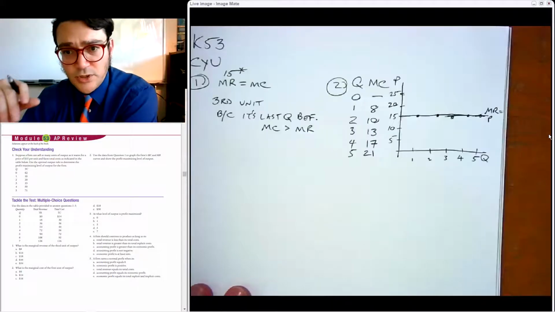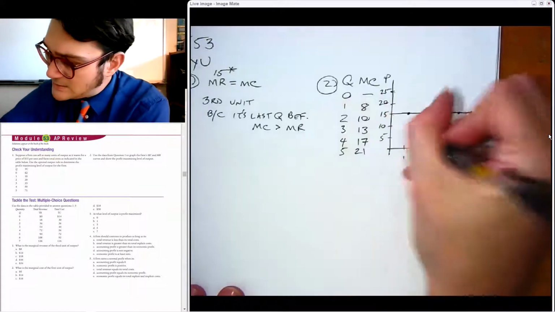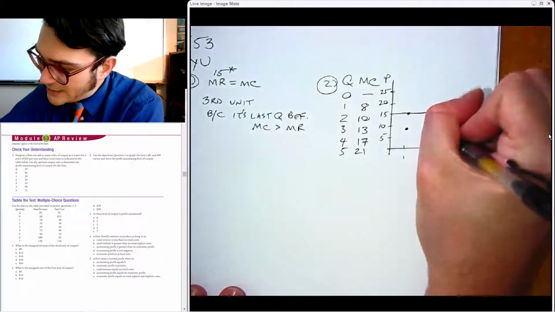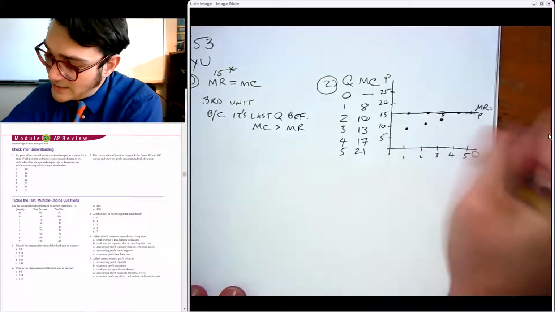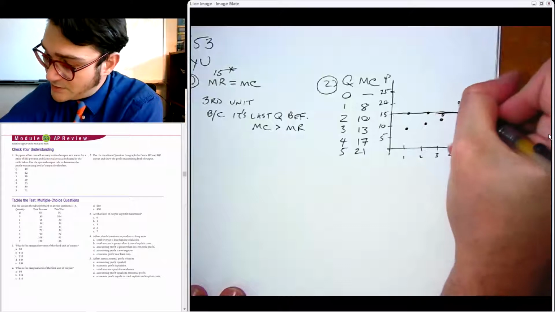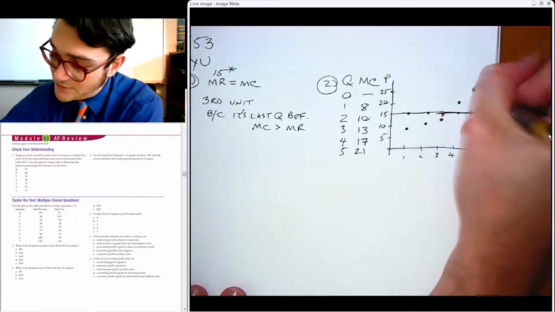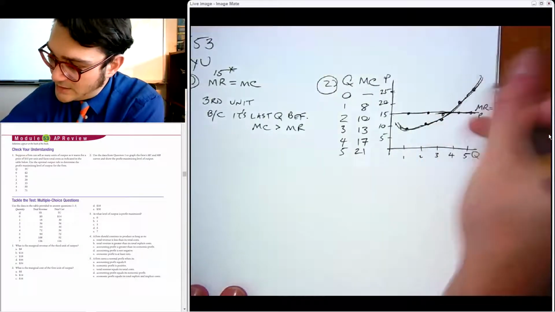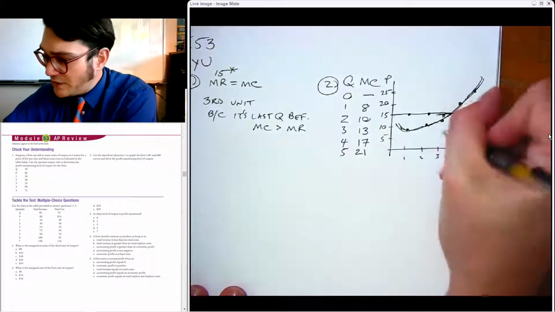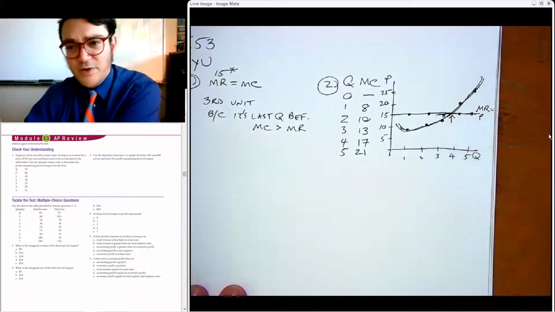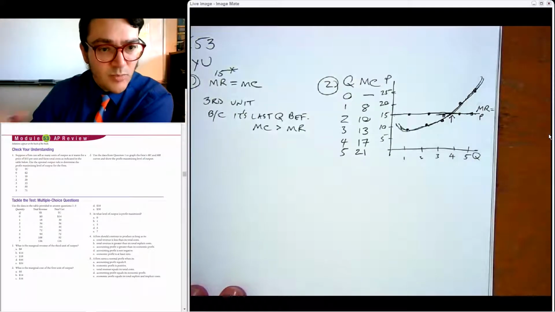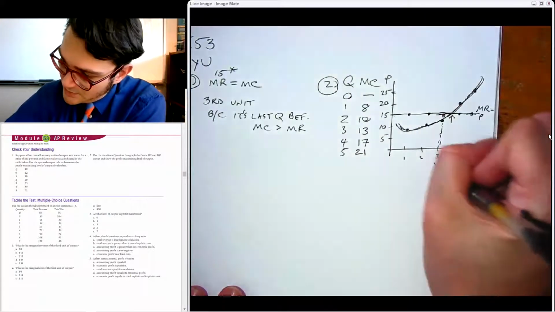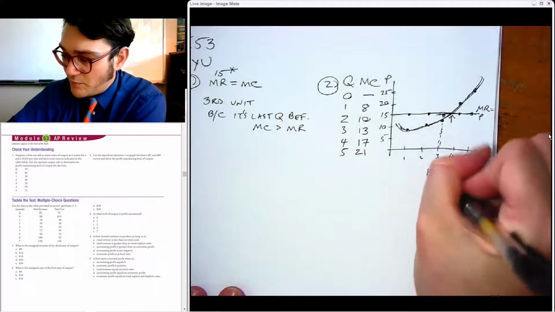Now we've got to figure out where the marginal cost curve goes. So at unit 1, it's 8. At unit 2, it's 10. At unit 3, it's 13. At unit 4, it goes up to here, and unit 5 is up to here. So it does kind of have one of these shapes. And so we should, if we could, produce here, but we can't make 3.5 units, so we'll just make 3 units at that point. So the profit maximizing level of output is here at unit 3, Pmax.